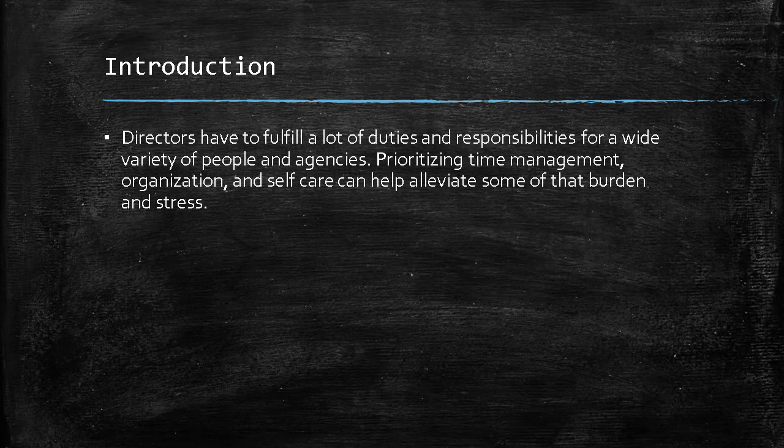So as a director in any kind of program that you run, from school age, preschool, infant, toddler, all the way to FCC, if you are responsible for your program, you have a lot of duties and responsibilities to a wide variety of people and agencies: the people who work for you, the families that rely on you, and then the agencies that you have to report to. So when you prioritize time management and organization, and then also taking care of yourself, it can help to alleviate some of that burden and some of that stress.